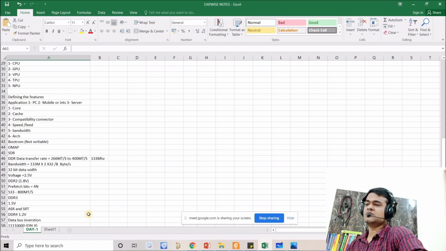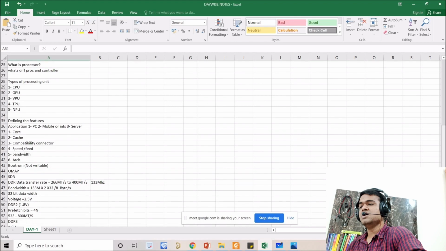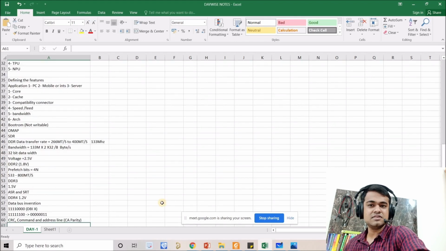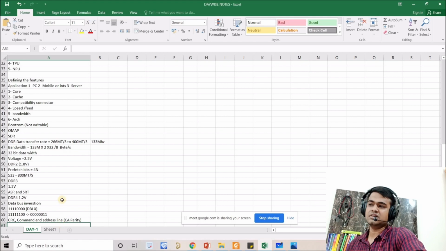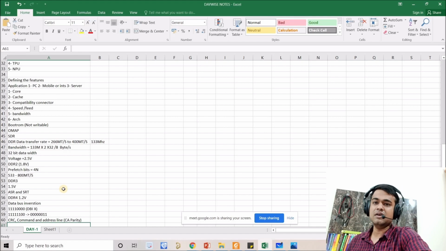Then again, another version comes which is DDR5, and then another version comes which is enhanced DDR5, right? We're not going to discuss everything here, so things are very similar. They have integrated a few new things on that one. They have multiplied the prefetching bits, and the data rate will increase, right? They are dealing with high clock frequency because they have a lot of inbuilt algorithms which provide more freedom to the designers so they can route things on the board. Things are not very ideal, and we can design those in the real world, right?